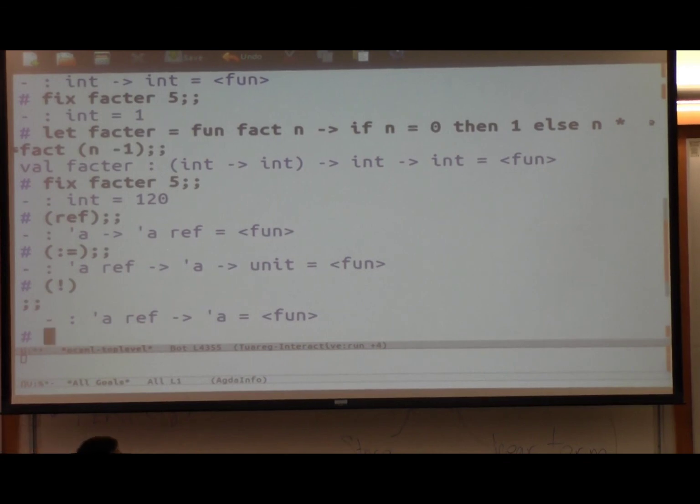It actually came as quite a shock to a lot of people to realize that adding innocuous looking primitives like this was enough to make a language Turing complete.